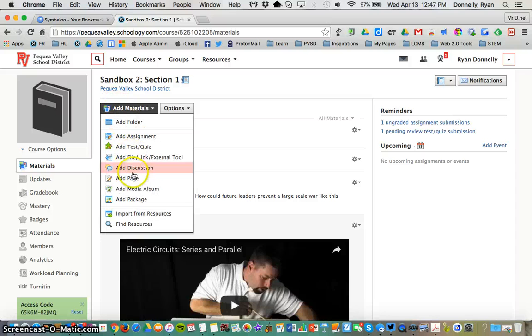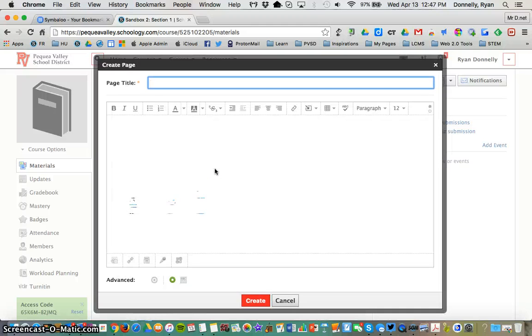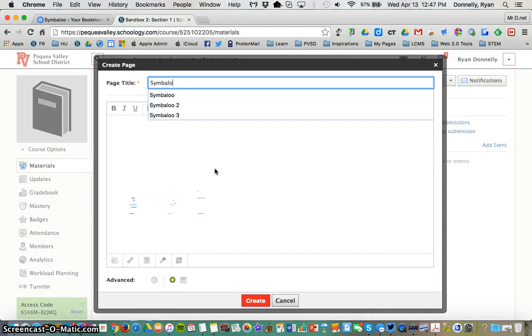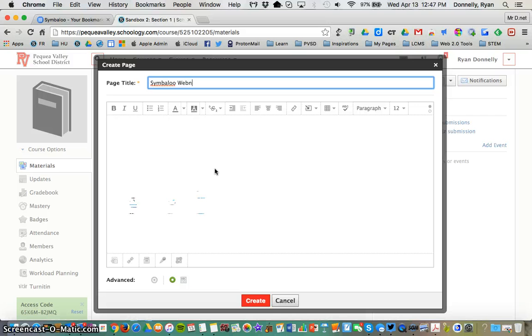I can also add this as a part of a larger page. And go ahead and say this is my Symbaloo Webmix and some directions.